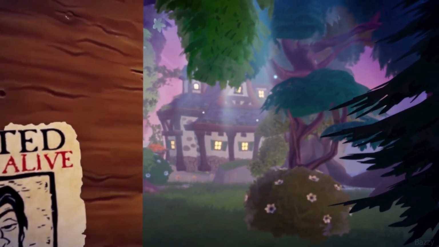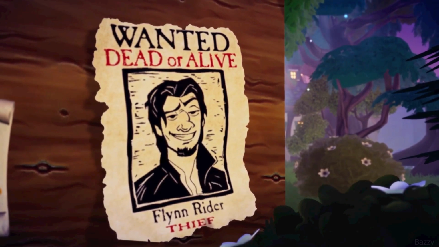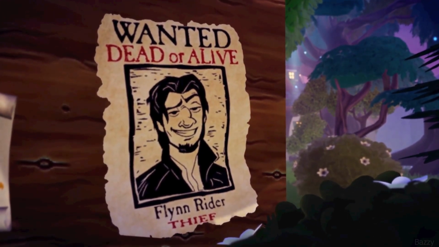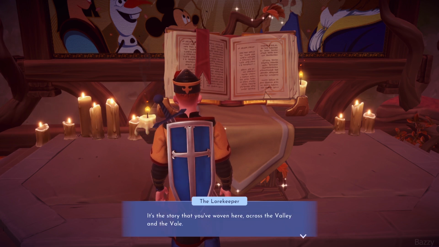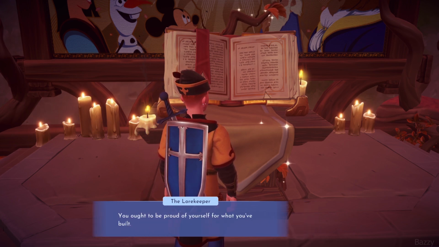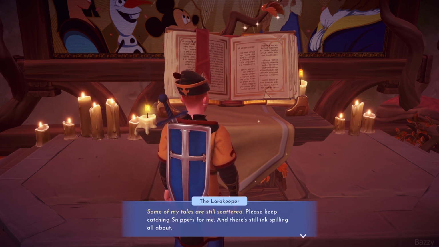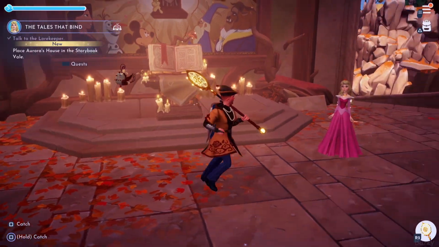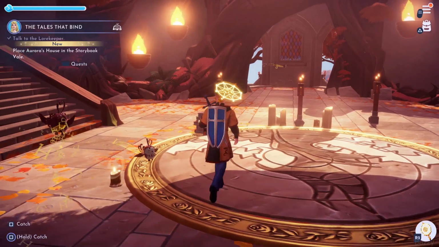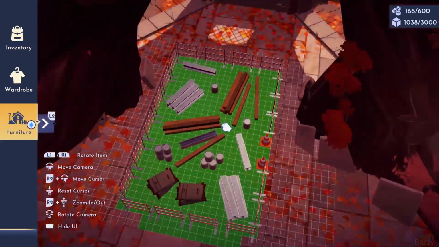Oh. Cutscene. Wanted dead or alive. Flynn Rider Thief. Oh, his horse! Maximus. So I don't know whether that's going to be like a new character, new mounts, or not as juicy a finale as the Rift of Time with Jafar. But sure, look. Now, the final part of this whole scenario is place Aurora's house in the Storybook Vale.